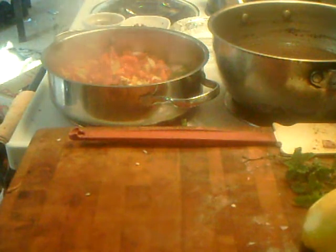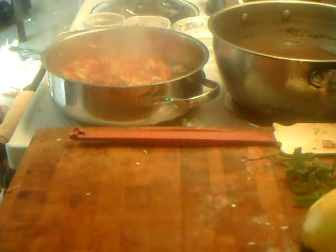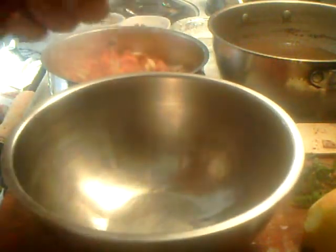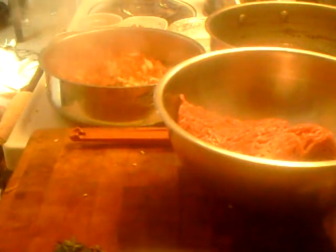Now, I forgot what I was looking for. Oh. While that's going, we're going to make our kefta. This is ground lamb. We'll put it right into our bowl. And into the ground lamb, we have some mint. Normally they would use dried mint, but I don't have any. Fresh mint will work.